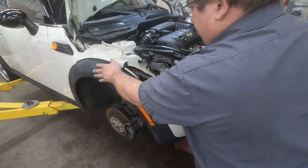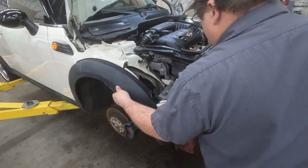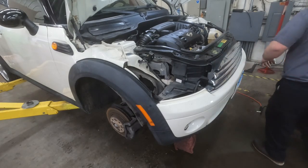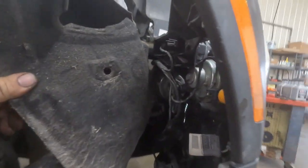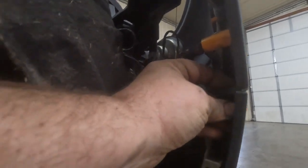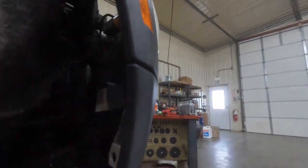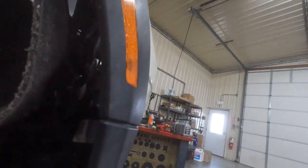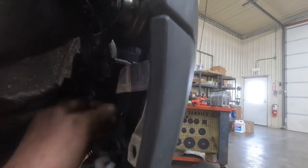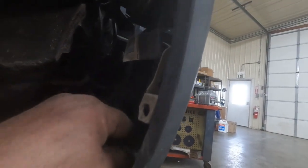And it just slides right into the bumper there. Same way over here. Now, there'll be 2 push pin clips on the side here. If we pull this back, there's going to be one right here. And there's another one, I believe, right there. Yep, and then the same way on the other side. So we'll do that. We gotta plug in, reinstall our fog lamp here, and then plug in our connector there. Okay, and this is ready to go back.